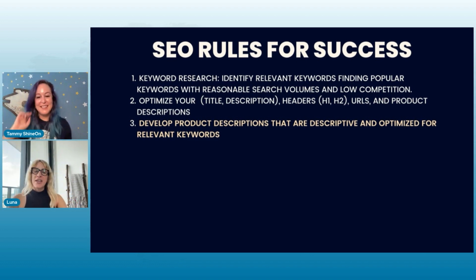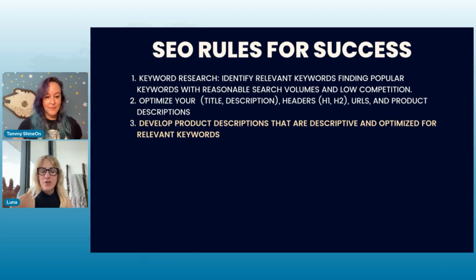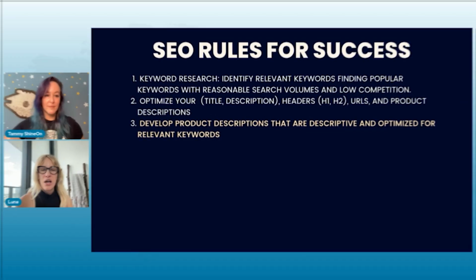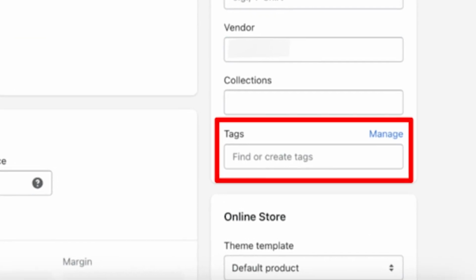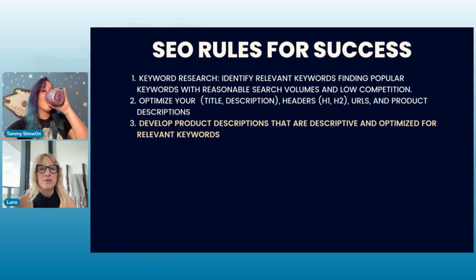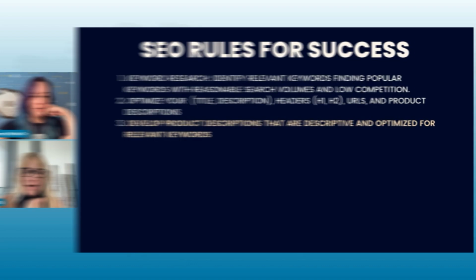Make sure that your product descriptions are descriptive. That's more for Shopify, right? It does help to have an FAQ within your product description. Obviously, it's more work, and don't do this unless it's a product that is already proven, right? But being as descriptive as possible, having an FAQ within that product page, making sure that you have it optimized for all the relevant keywords, adding tags as well in Shopify, because you can add tags on Shopify, by the way. I think it's in your right-hand side column. A lot of times I have my VAs do that. I'll have them do the tags directly on Shopify, and then we upload it to Etsy. So make sure you do that.